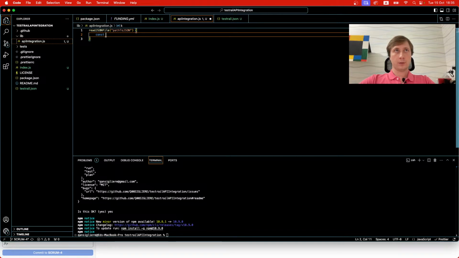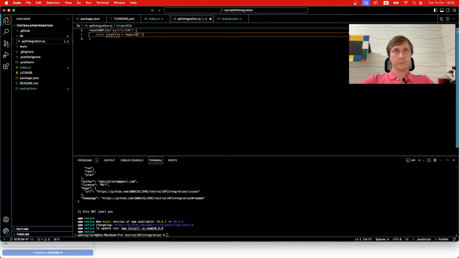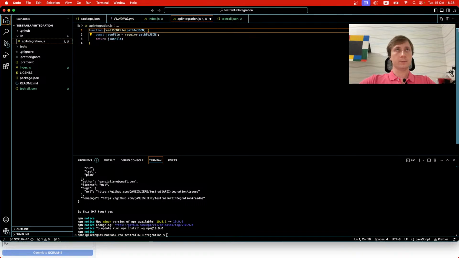constant JSON file require, and return JSON file. Okay, that's done. Export function.